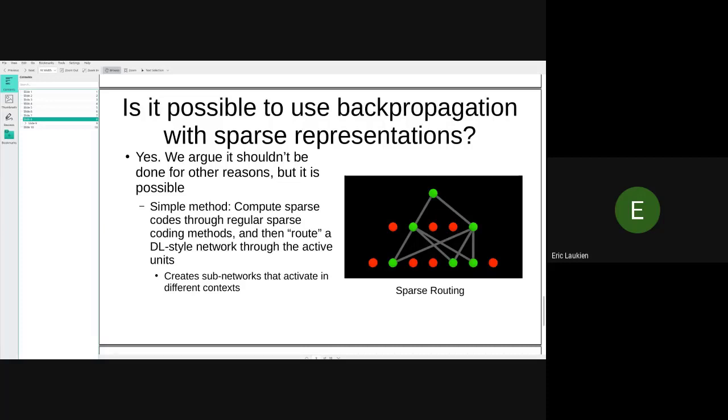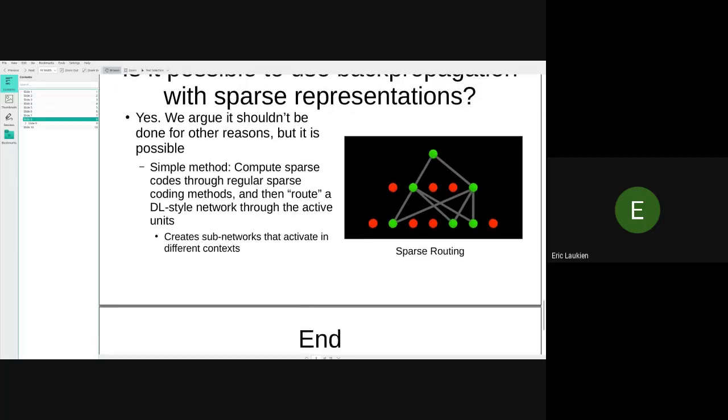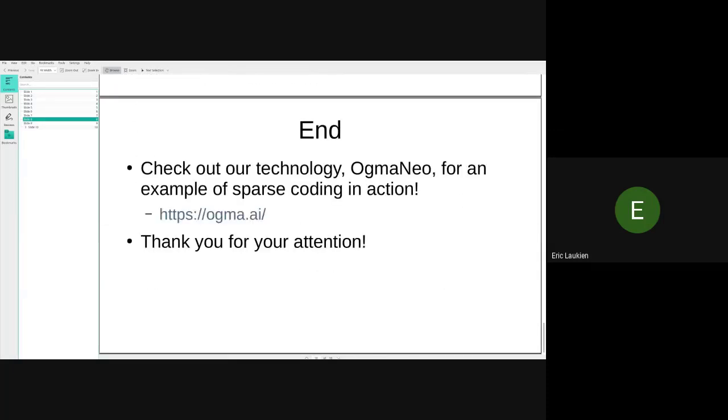What's nice about this is that you can perform sparse computation relatively easily, meaning you only update the non-zero entries. It allows you to make tiny subnetworks and still train them with deep learning, for say a classifier or something if you want, or to predict, say, a value function. And that's it. I tried to keep it short. And Augmentios is actual technology if you're interested in it. It makes use of these concepts. And that's our website there.